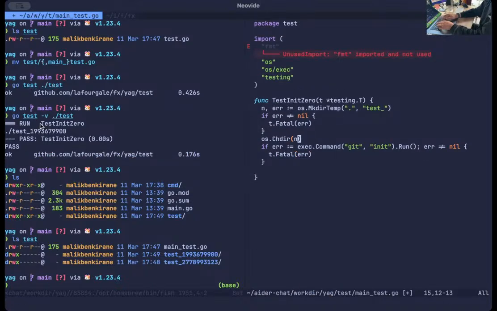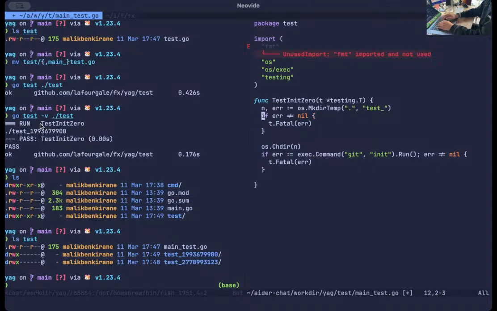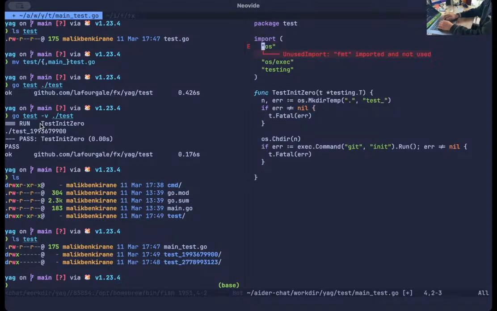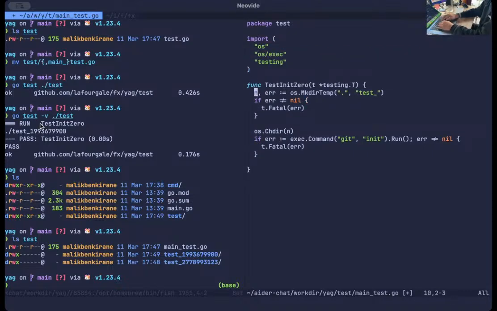Fatal error. I would like to use a test framework, to be honest here. Stretcher is already good, and I think it will be good enough as well. So anyway, we have the possibility to go to the n directory.